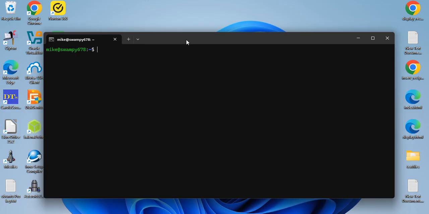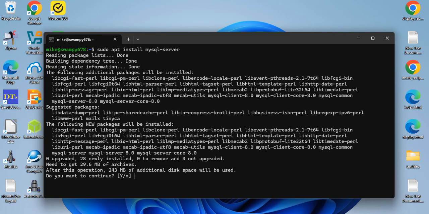The reason I'm SSH'd in is that it lets me copy and paste from something on my laptop into this window. Whereas if I tried to do it into the terminal on a virtual machine, it wouldn't let me copy and paste. So here we go. Type yes.